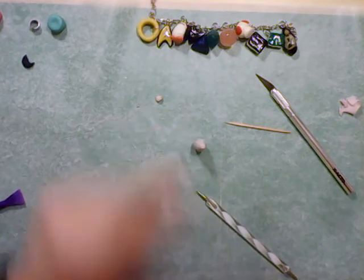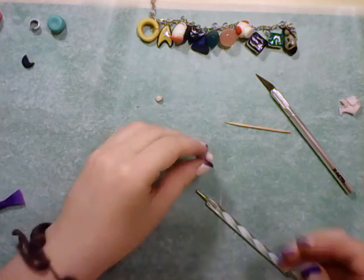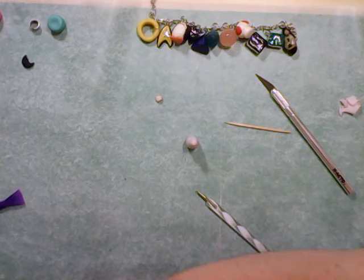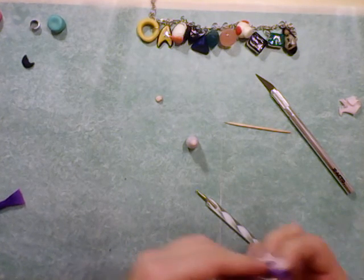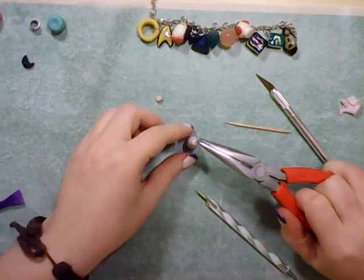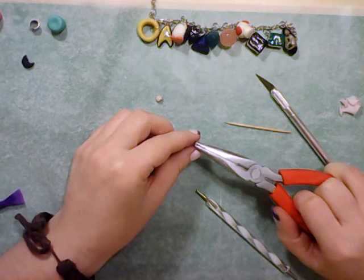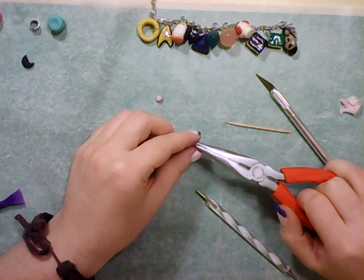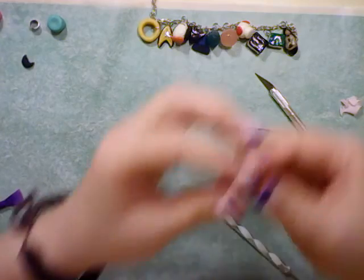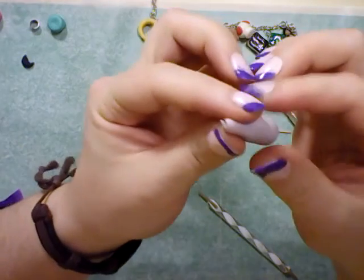And then, when I'm liking the shape and the stand of it and how it's working, I am going to take and place an eye pin inside of it. And I do know that this bottle is tall enough for the eye pin to just go straight down in. So I'm going to support the neck with one hand and press the eye pin all the way down through. And then I'm going to bake this, and afterward I'm going to come back and just put a light swatch of white across one side for the label.